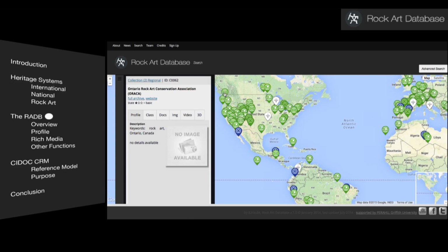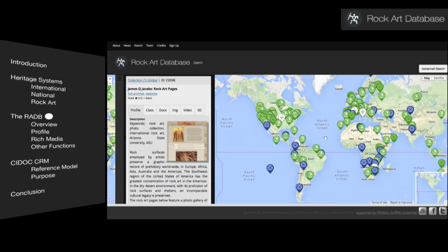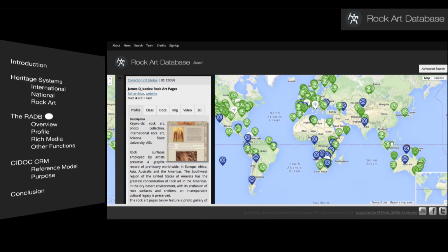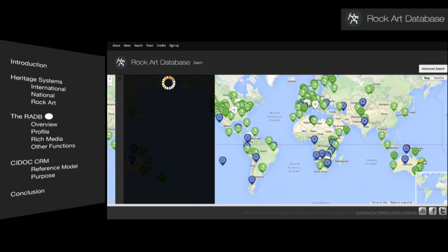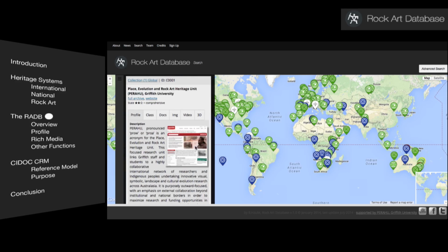Let's take a look at the current proof of concept model of the rock art database. The model has been deployed in January 2014 and has been tested over the last year for its compliance with the CIDOC CRM and usefulness within Australian and global rock art research.